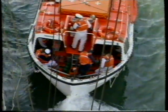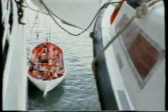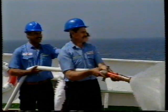The greatest threat to any ship's safety is fire. How are the risks minimized? The man whose responsibility that is, Chief Officer Peter Crump. On the ship, we have the ship's fire detection systems, the fire patrol, a continuous fire patrol around the ship looking for fire and sources of fire. We have the crew training in reporting fires very early on, the training of the officers and the petty officers in firefighting, and the modern, well-trained, well-maintained firefighting equipment throughout the ship.